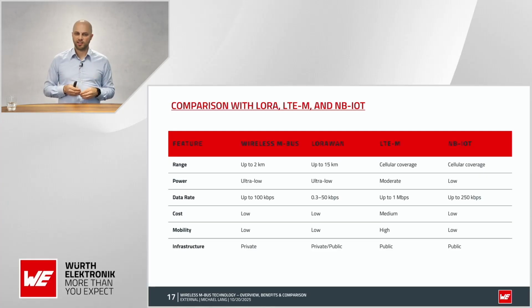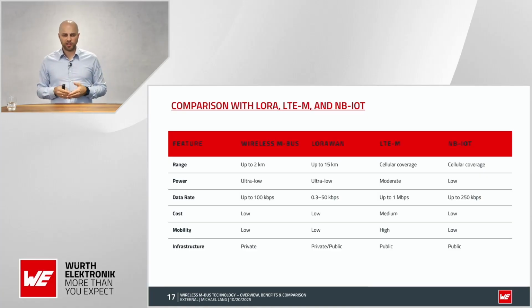The data rates are also one difference between wireless M-Bus and LoRaWAN. You have much higher data rates with the wireless M-Bus possible, and in the rest they are quite comparable. In the table you have a higher range in LoRaWAN, but that depends very much on the data rate. So it's quite the same, of course, because it's physically using the same frequencies and the same band you have in this ISM frequency range usable.